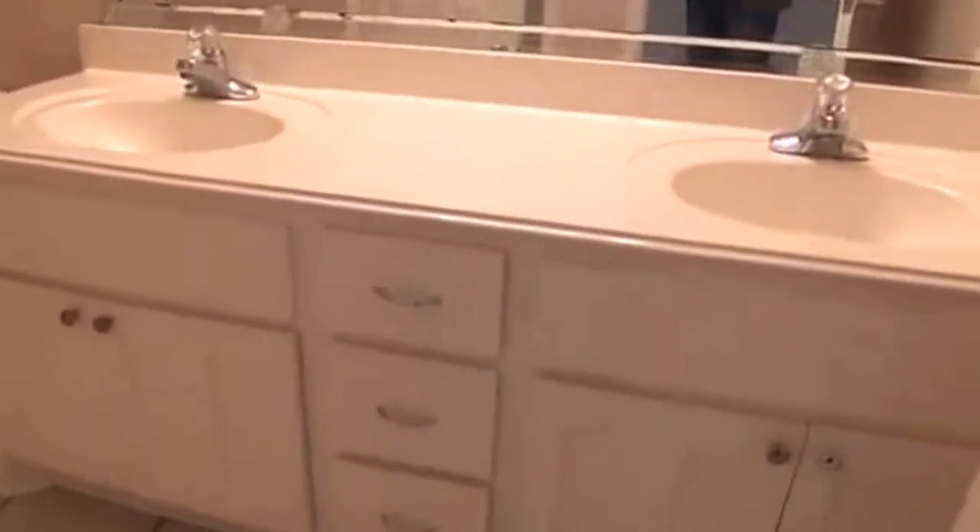Down the hallway to the second full bath — still a double vanity with a tub-shower combo. This door will go into this bedroom here, so you can shut this door and enter from here to close it off and make it a little more private. Maybe if you have guests coming over, that'll give them a little more privacy. And another pretty big closet over here for this bedroom.